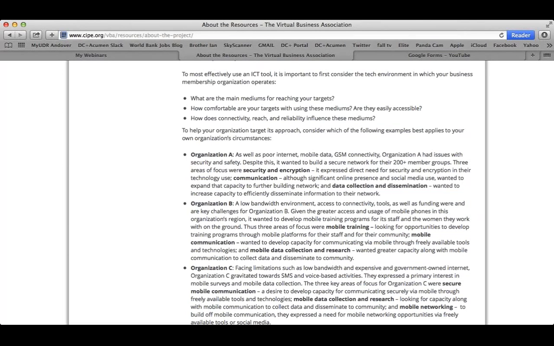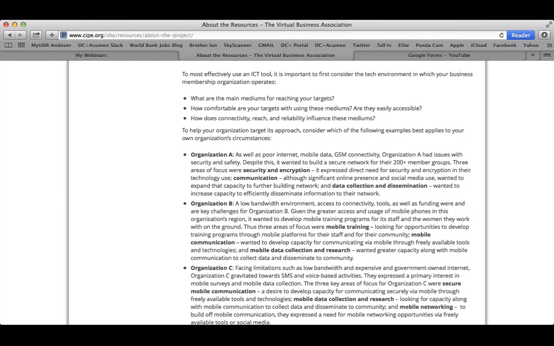Organization A, for example, had challenges such as poor internet, mobile data, and GSM connectivity, as well as very real challenges of security and safety for those working at the organization. So we wanted to focus on security and encryption, as well as communication and data collection and dissemination. We can get into the resources that deal with security and encryption later.